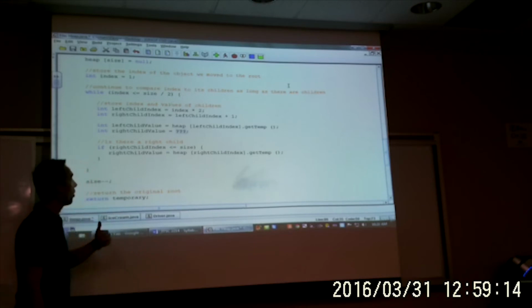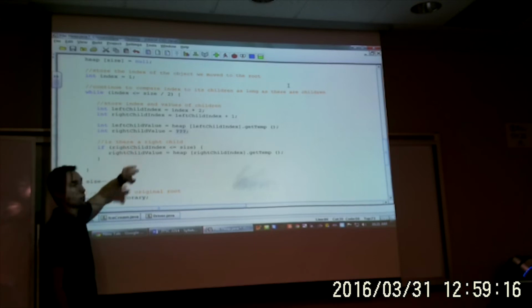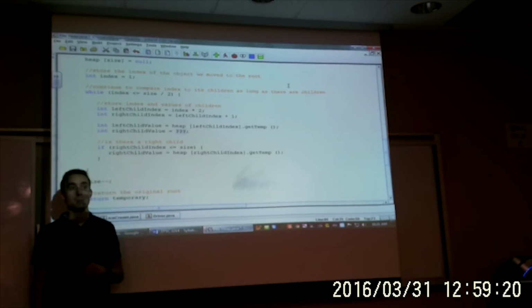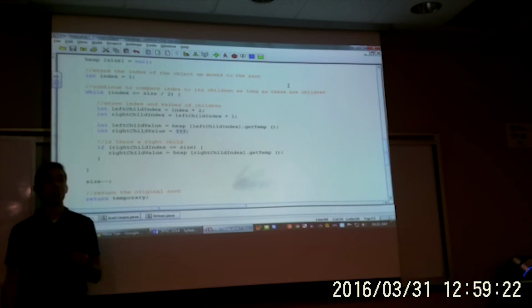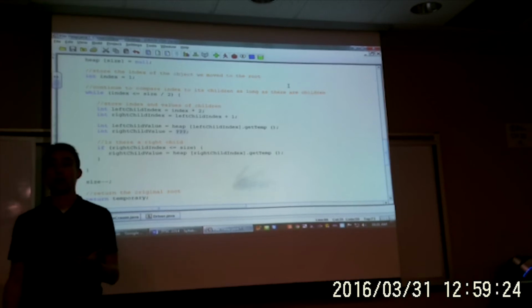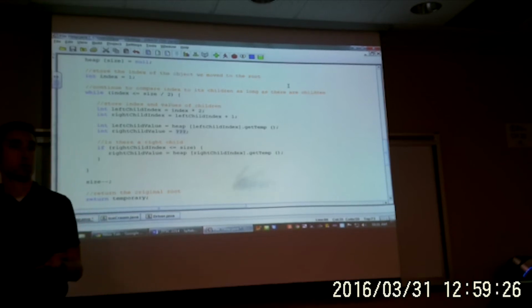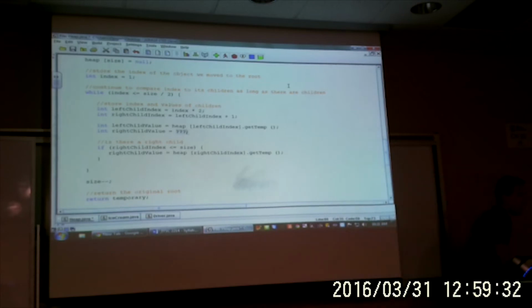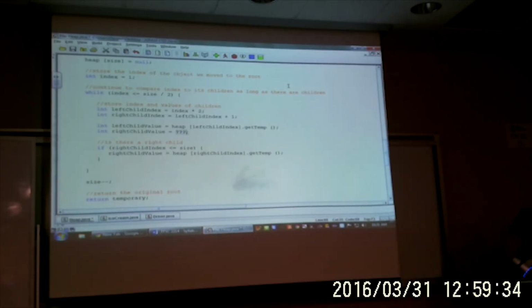We can do it that way, or we could initially give the right child value a ridiculously low value, one that we know would never cause a swap to occur. Does that make sense? Either way is fine. Typically, I just give it a really low value, but probably not the cleanest solution.